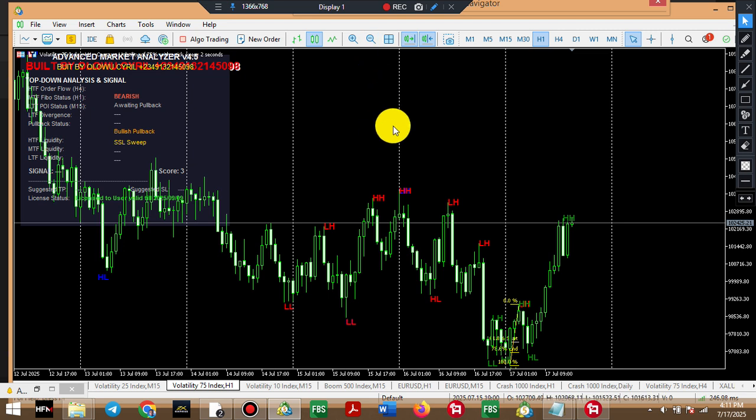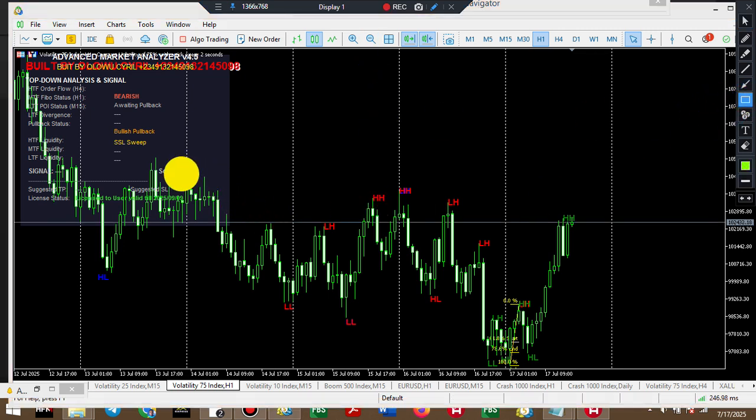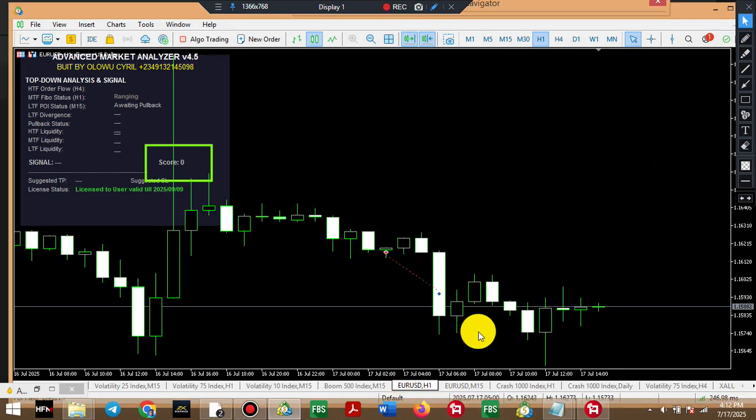Now, when you just open your chart, the first thing you should check is your score 3 when there's no signal. Check your score 3. Is there a score 3? Yes. Because if you come to EURUSD, maybe you are a EURUSD trader, do you see that it doesn't have score 3, meaning no signal? For now, just go sit down. Go and rest. We don't have anything for you now. Maybe you check back later. But you are a Big 75 trader, right?